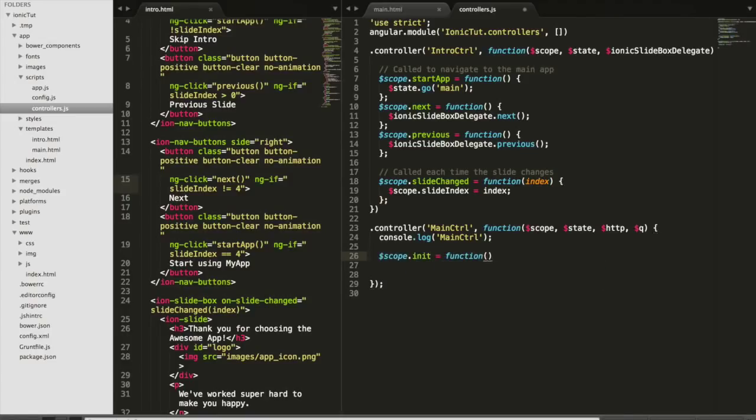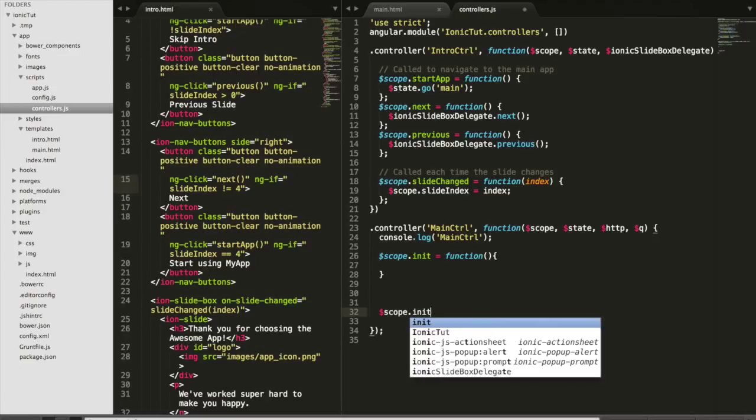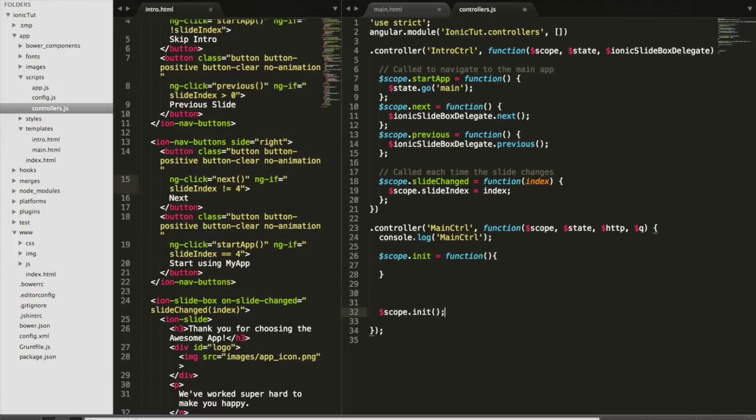We're going to create an init function that does nothing right now, and we will call that right at the bottom of this. So scope.getImages equals function.